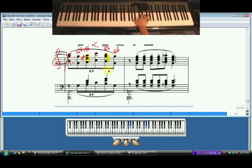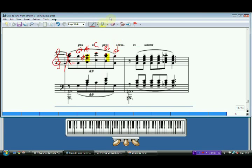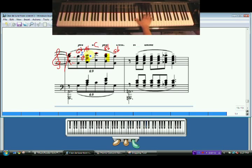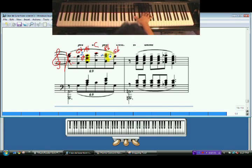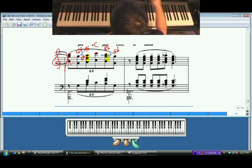So we're going to play that E flat in the middle with a second finger, all right? We'll go ahead and put a 2 over there. There we go. And then we have another little note down here. Just kind of counting from the top of that, you can see B flat, go down the ledger line over here, and that's going to be a G flat over there, okay? And we're going to use a third finger for that one.